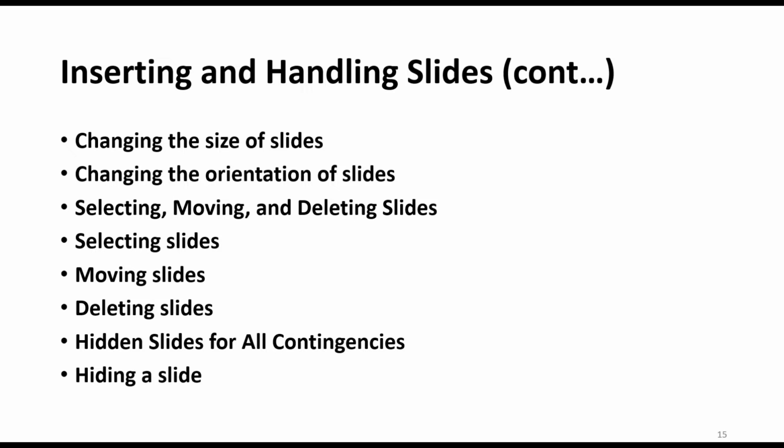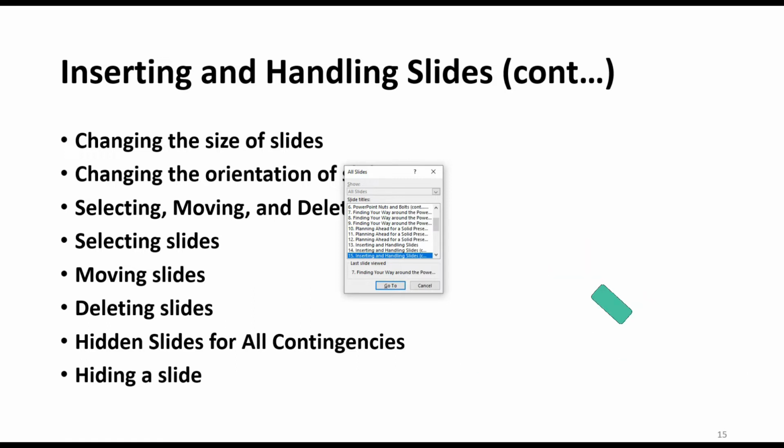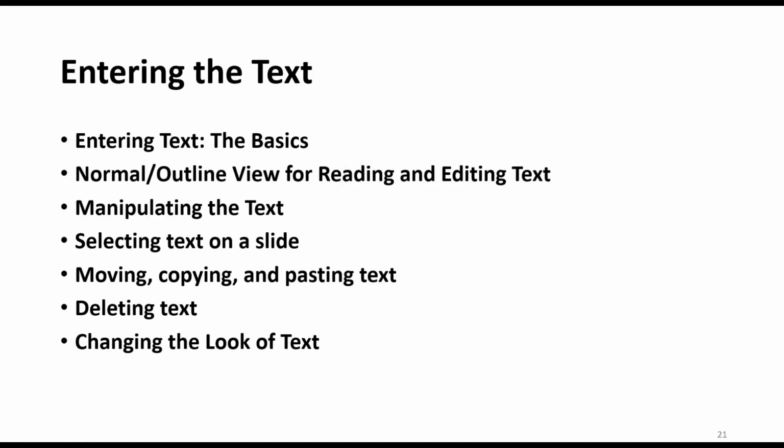But assume I don't know the slide number because there are so many slides available. You can use a shortcut key which we normally use for saving a file. Correct? That is Ctrl S. When you press Ctrl S, it shows the list of all the slides, the titles of the slides. Assume I want to go to slide number 21. Select slide number 21 and press Enter or Go To. It will go to that particular 21st slide. So if you don't know the slide number, you can press Ctrl S, but it still shows only the heading.